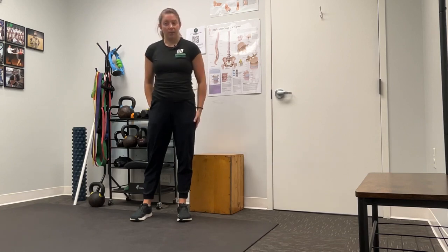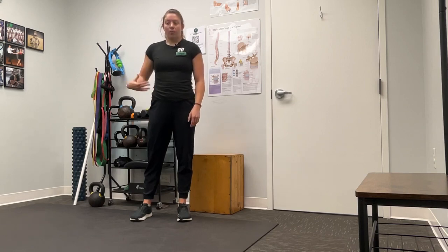And so how this helps, or what it does, is it really helps to reduce some of that tension that we might notice through the back of our legs or even in our back when we're trying to bend forward or touch our toes, or maybe even bend back if that's the direction that you notice your pain. And so it can help to reduce some of that tightness that you feel.